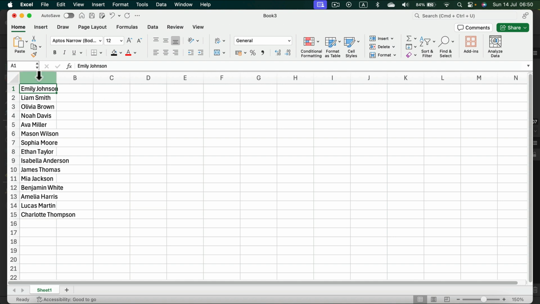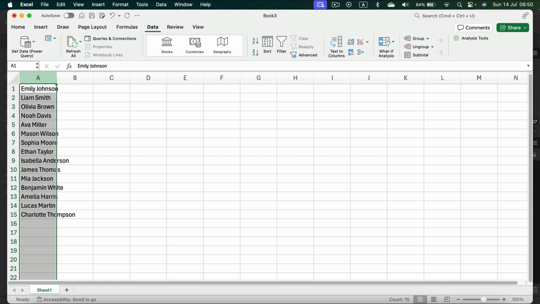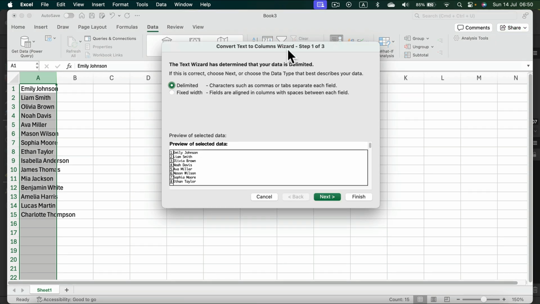So I click letter A above to select the whole thing. Then be sure you move to the Data tab at the top. We need to open the Data ribbon. There's a special tool called Text to Columns. Click on that. And from here, you will have a preview of our text to columns. For now, it's exactly the same as we got before.